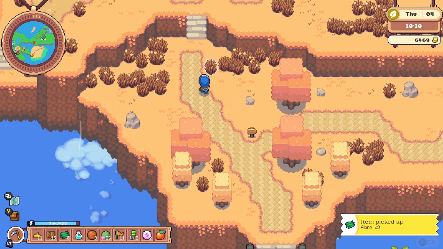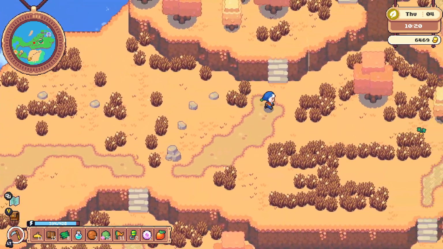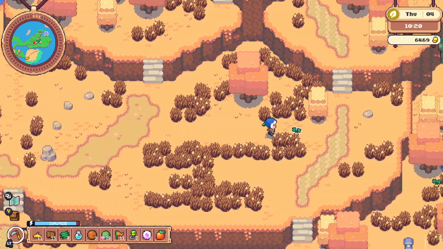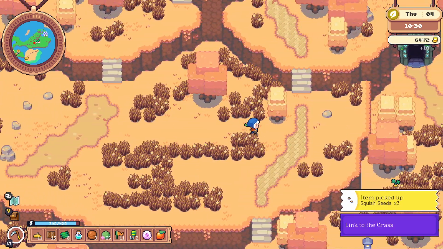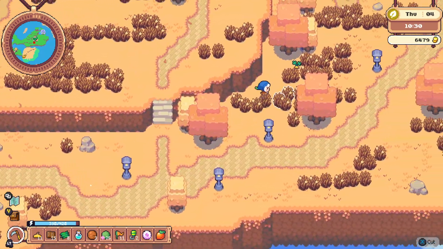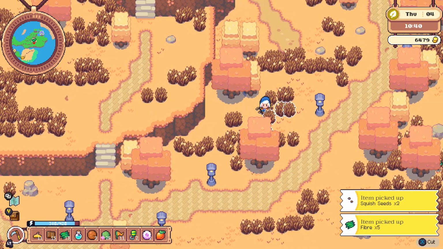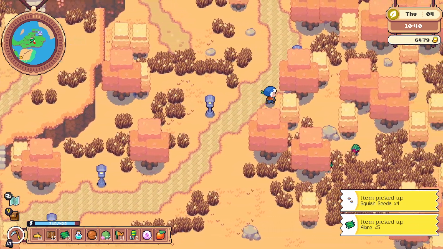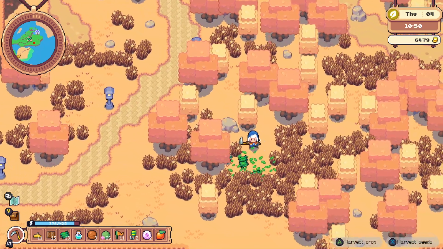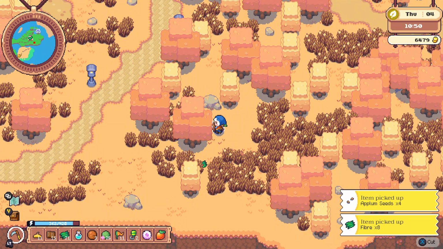Maybe I should sell off some of the crops we do have. Like, I feel like we have a lot of crops that I'm not even using at all. Oh, and there's a talisman. Now that it's fall again, there's a new talisman on this island that we should definitely go ahead and collect.